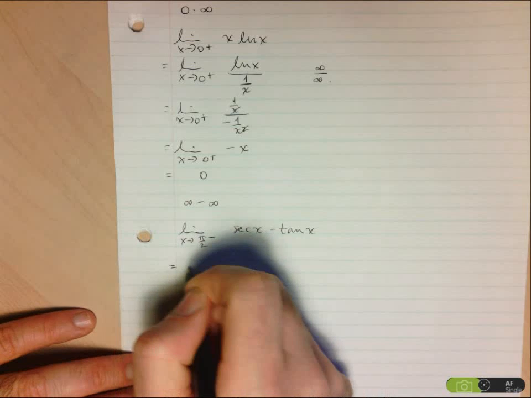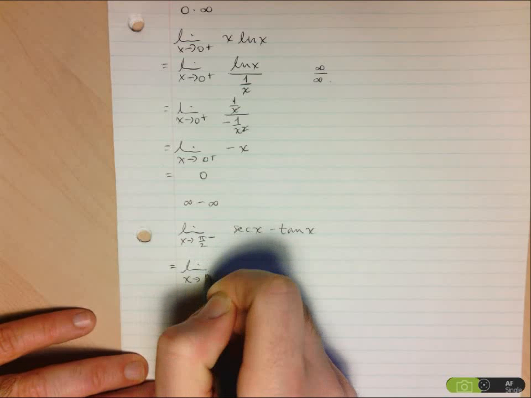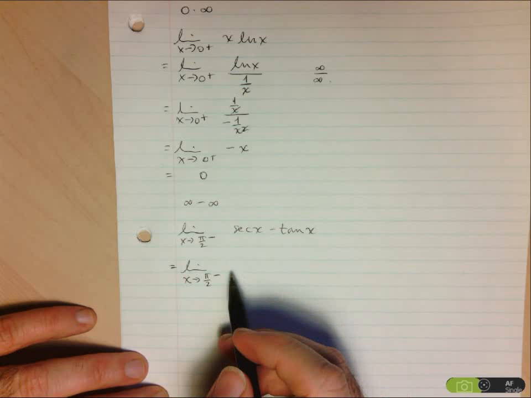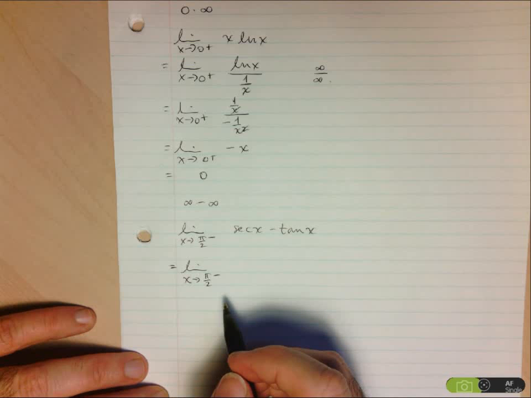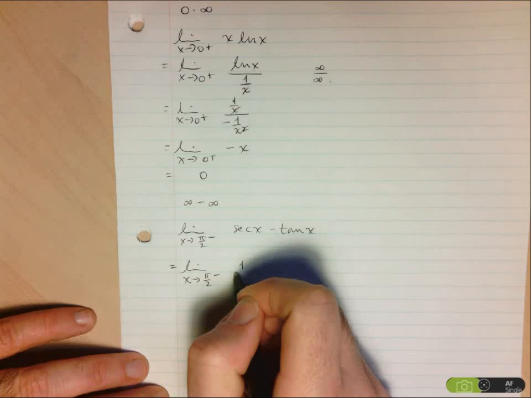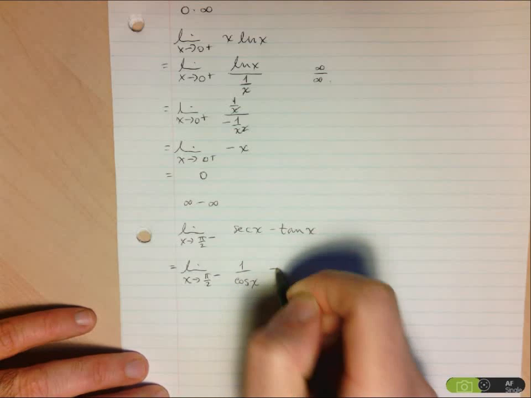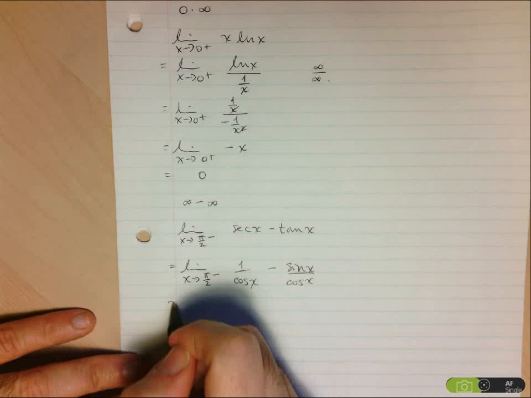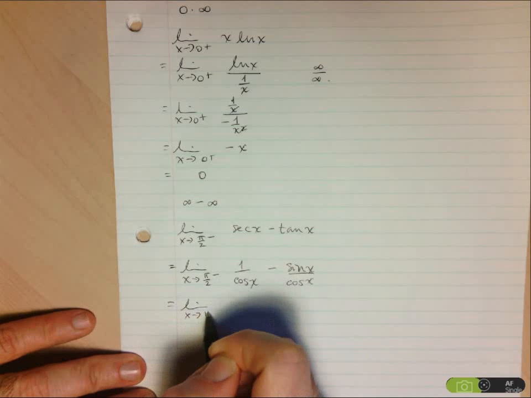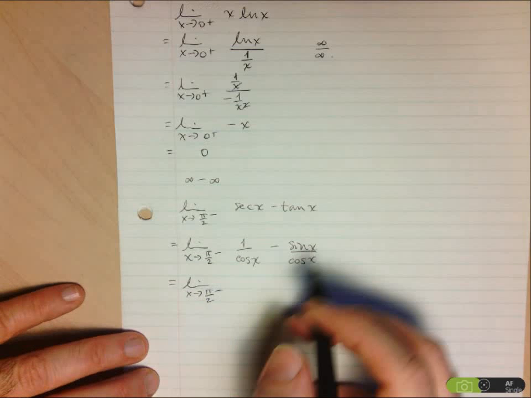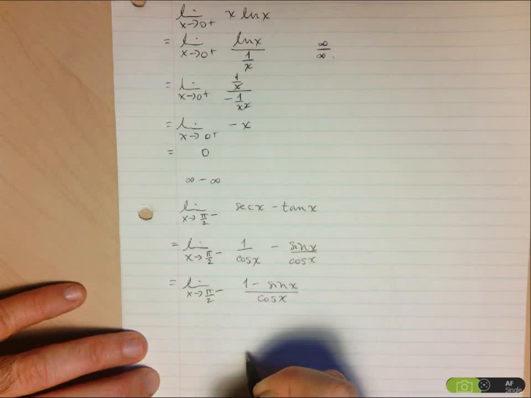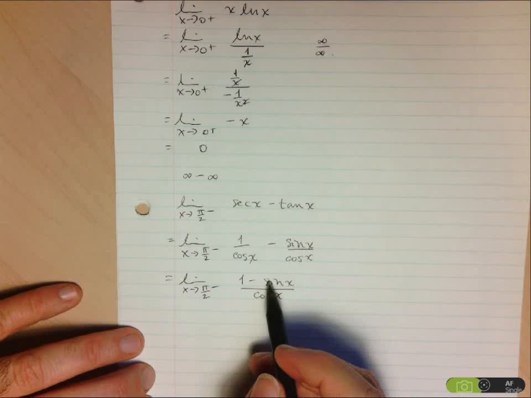Okay, so the way we deal with these type of examples is you try to find, again, some way to rewrite it in the form 0 over 0 or infinity over infinity. And so here we're just going to do some algebra, really the only possible course of action. So turn secant into 1 over cos, and then turn tan into sine over cos. And we can do some very easy algebra here. So limit as x approaches pi over 2 from the left, and we've got 1 minus sine x over cos x, and lo and behold, we have 0 over 0.